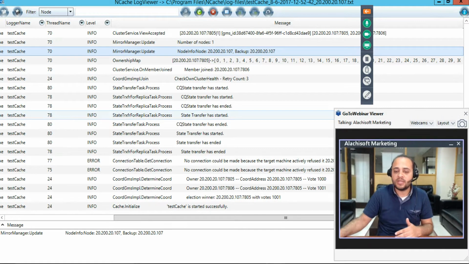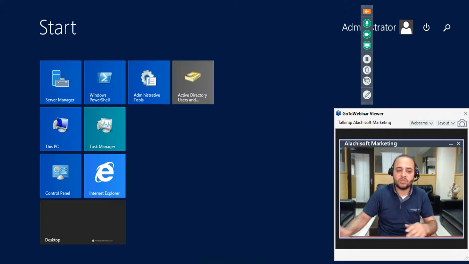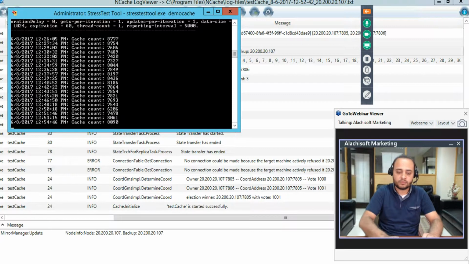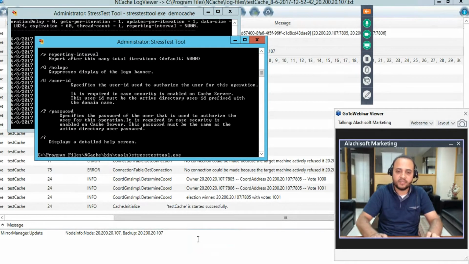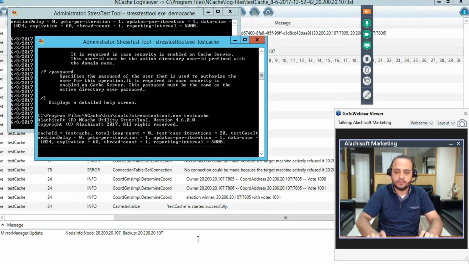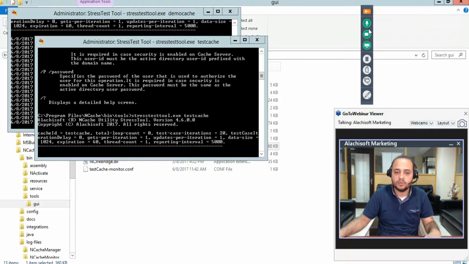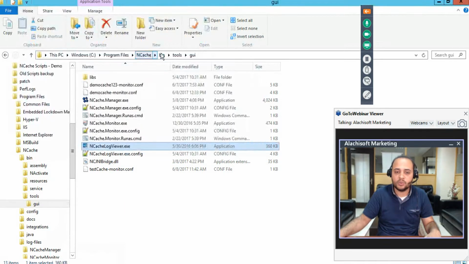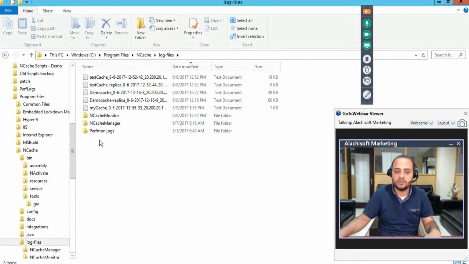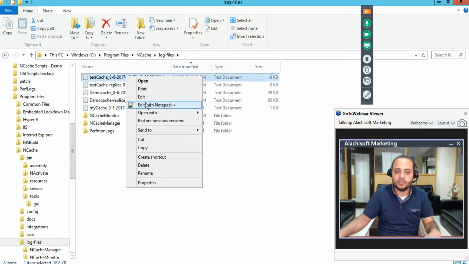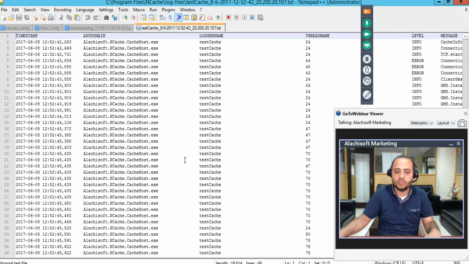And at this point I'll come here quickly, and I'll use the stress test tool, a new instance of it. I'll show you the client connectivity event as well. And by the way, all the event logs, all the Windows email alerts that we set up are still intact, right? So let me just close it down and come back. And like I said, you could open it through Notepad++ as well. Just open the same tool with Notepad.